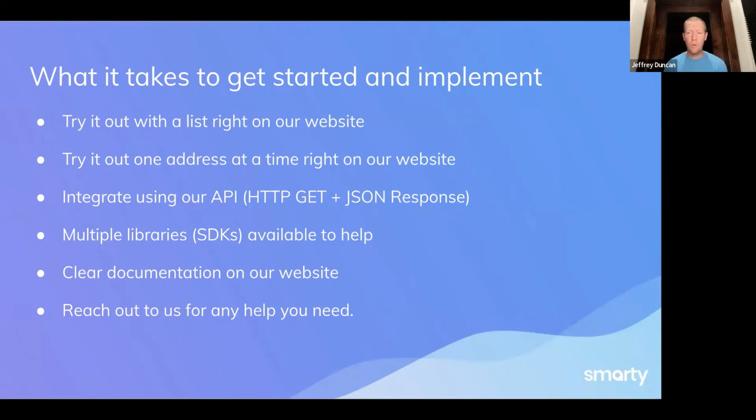Try a list right on our website. You can copy and paste up to 2,500 international addresses right on the website. If you don't have an account, you can do 10 at a time. That's fine. Try it out. So test it right on the website. It works very well. Once you do decide that Smarty is going to meet your needs, we have a number of libraries available for you, SDKs in lots of different programming languages, for both mobile as well as server-based.